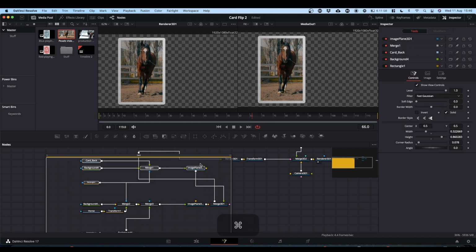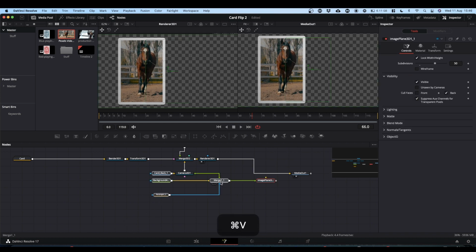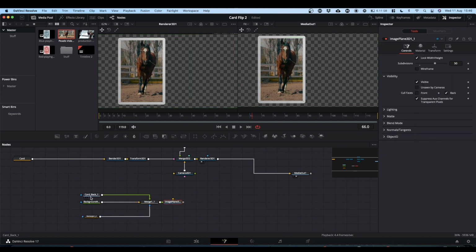So Control C or Command C to copy them. If you then close that down, click away from everything, and Control V, what that gives you is just your card background with no animation on it.